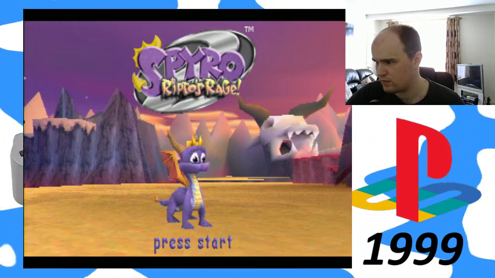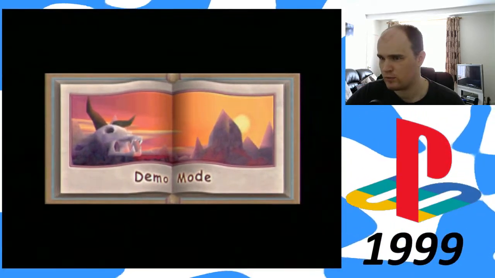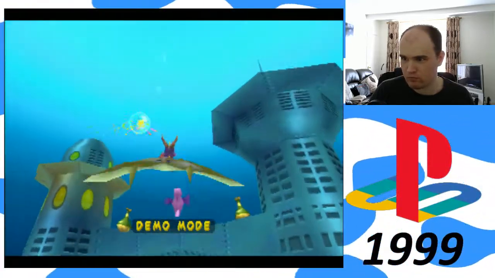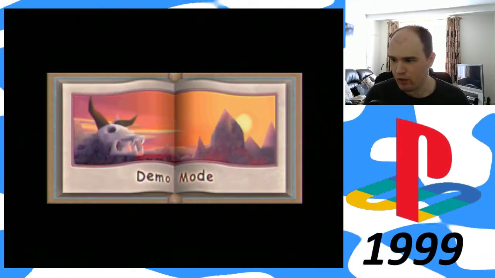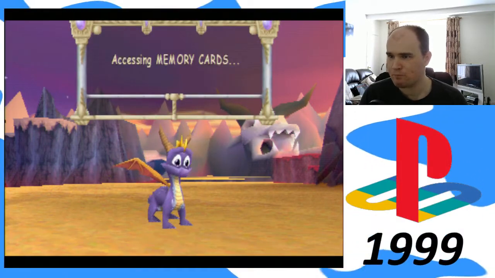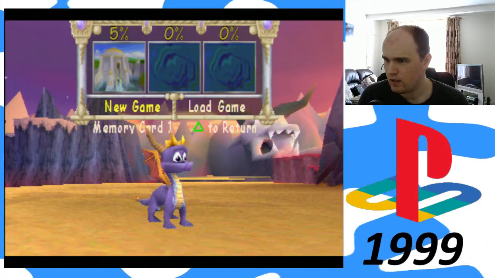Okay, there it is. Oop. Close. There we go. Whatever. Okay. Let's do it. Spyro 2. Sequel to 1998's Spyro the Dragon. Hell of a game. Let's start a new game. Sod it.